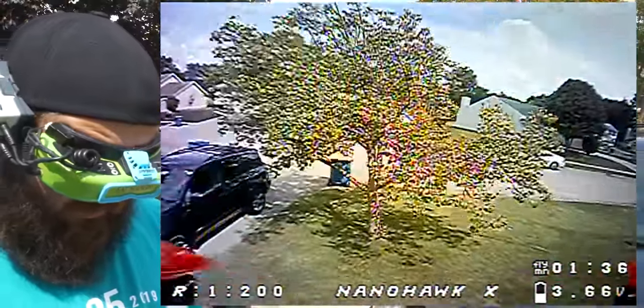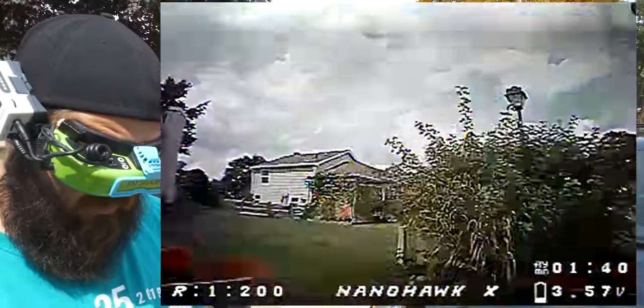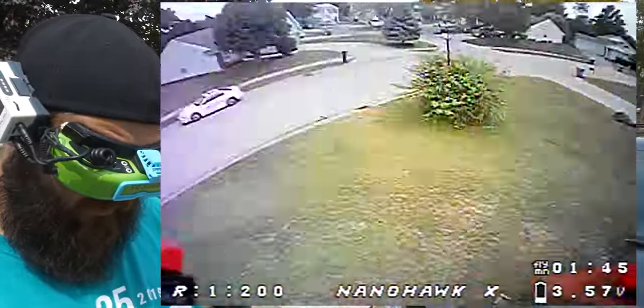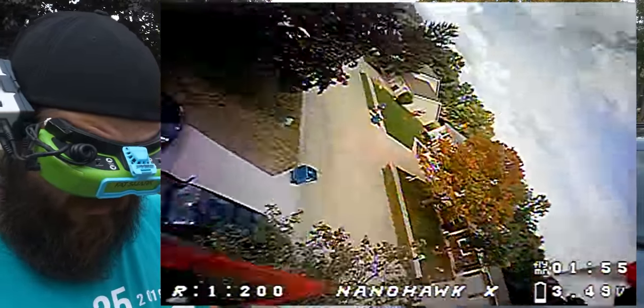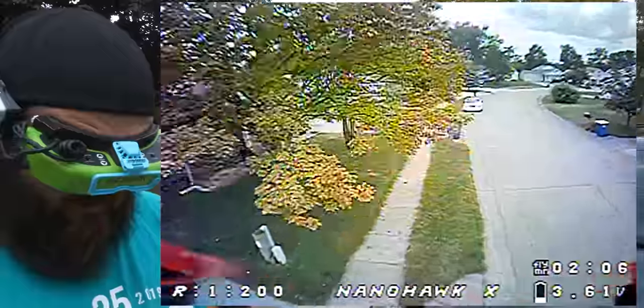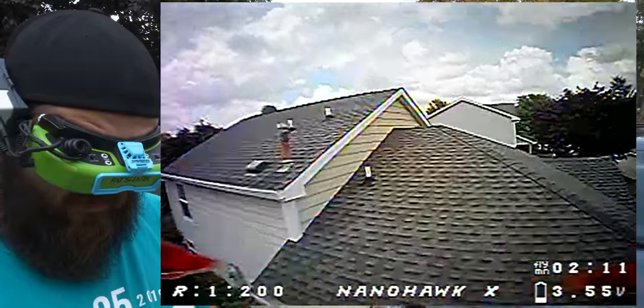You can really just huck it around these trees. When it sits down in its own prop wash, it does pretty good. Can't really go around the house because of the analog video, but I really feel like I'm getting pretty sendy, which is really nice for a drone of this size, and especially with this quiet. Like, the dogs aren't even barking at it, which is weird. Normally they're going crazy when it makes a big sound, but maybe because this one's quiet, they don't really care so much.